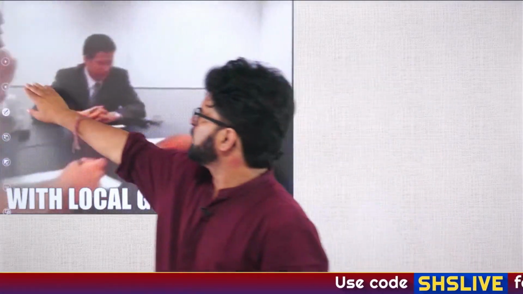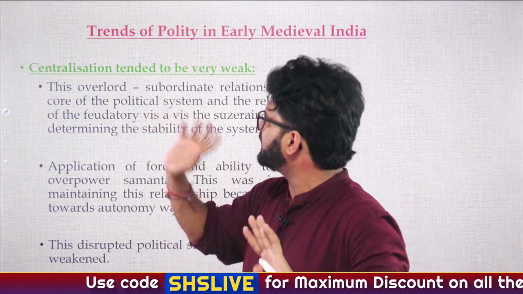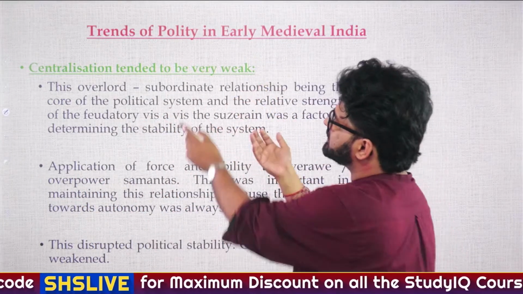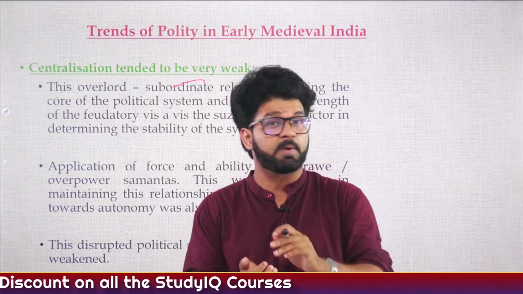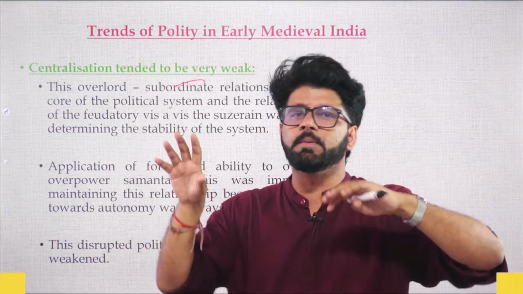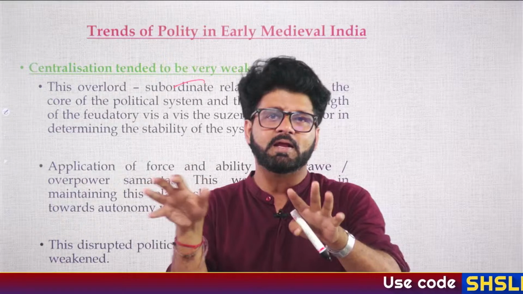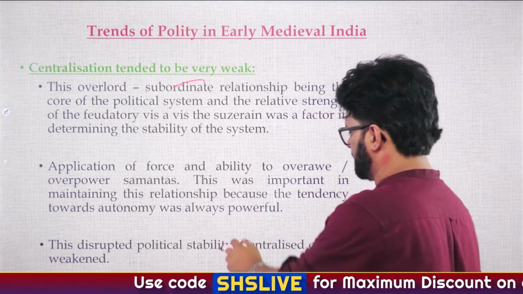Fine. We are trying to understand what is happening in early medieval India, because if you understand the chronology, things will become much easier. As we have discussed, centralization has become weak, but the king cannot become very weak. If he becomes very weak, then other people will assert their independence. So he has to time and again assert his dominance. He has to fight a lot of small petty wars, so to say.